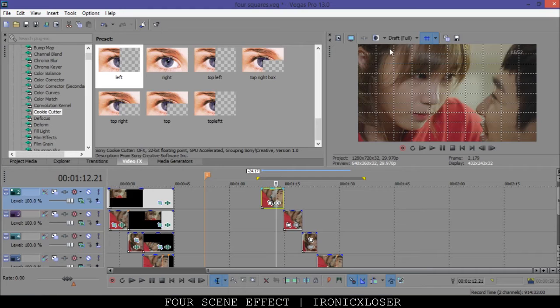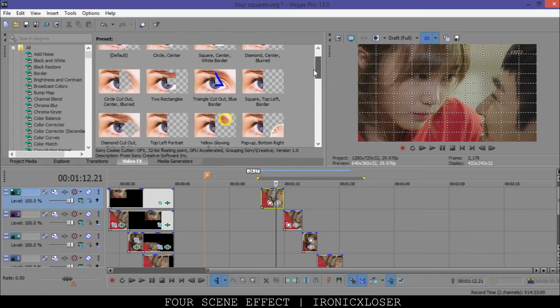Now as you can see, if you count from the top, there are 10 sections, and from vertical there are 10 sections. So down 10 and across 10. We're going to make each box 5 by 5, like so. So what you want to do is go to cookie cutter here, and I already have my presets made, but I'm showing you guys how I made my presets.